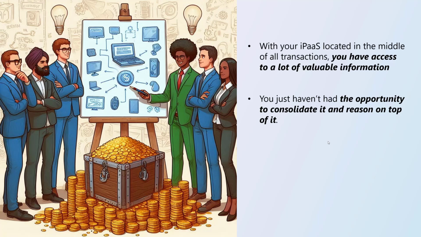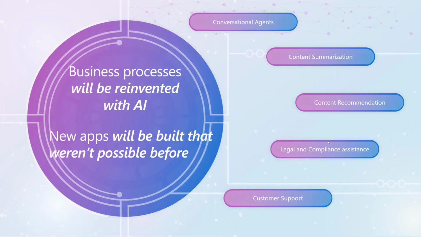But with your iPaaS actually being in the middle of all your transactions, you now have access to a lot of valuable information as you are essentially directing traffic. Now, in the past, it's just been very difficult to reason on top of this consolidated data, but I think that's where everything changes. And that's kind of the focus of this particular video.